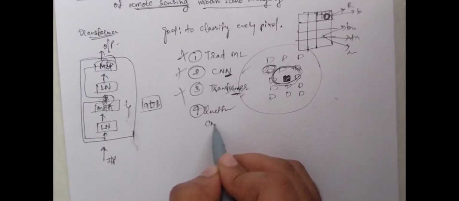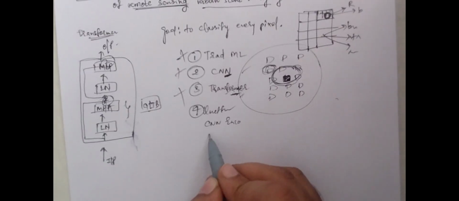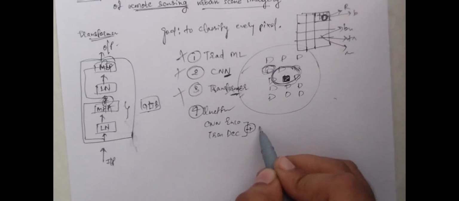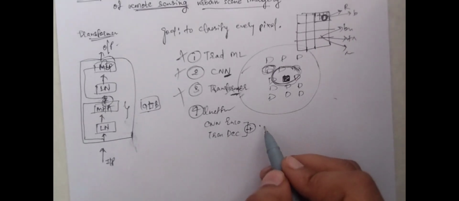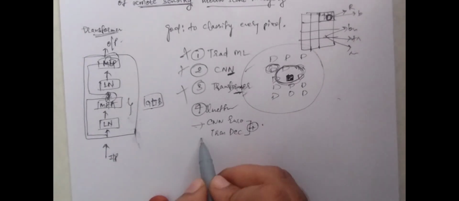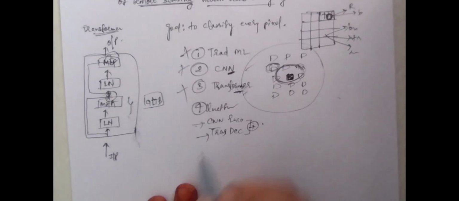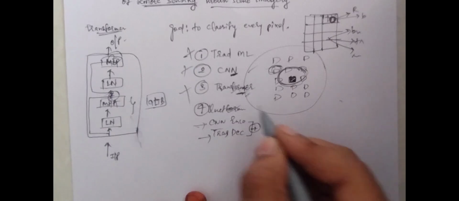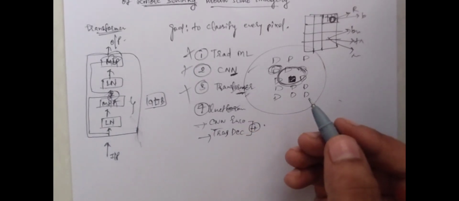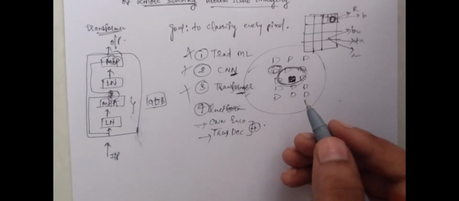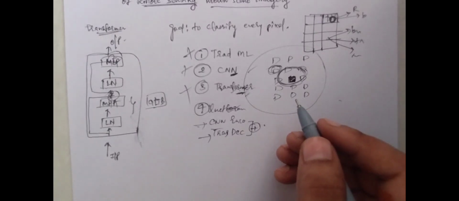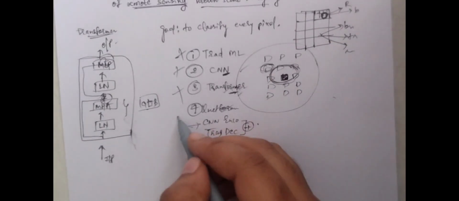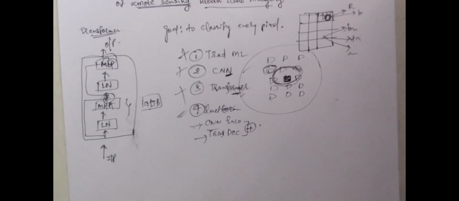In this Unetformer, we used a CNN encoder and a transformer decoder, combining both of these features and making it a hybrid model. It is known as a hybrid model because we took the encoder from the CNN and the decoder from the transformer. The Unetformer performs very accurately, and it's also lightweight and faster. It gives good accuracy and is suitable for real-time applications. Hence it is good.